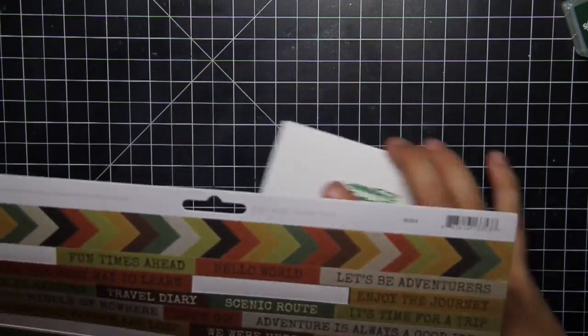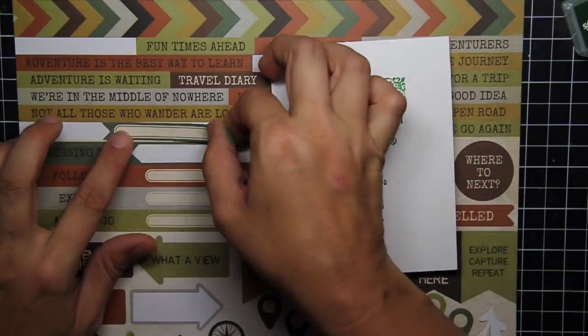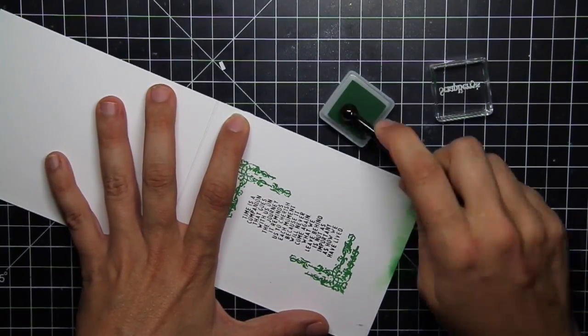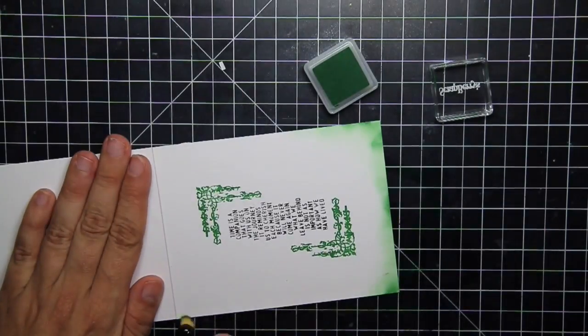I was going to leave it like this and add some arrow stickers because I thought it was a nice way to work the card, but then I realized it was a little plain and a little bit boring. So I pulled out the ink pad that is included in the kit and one of my new blending brushes.